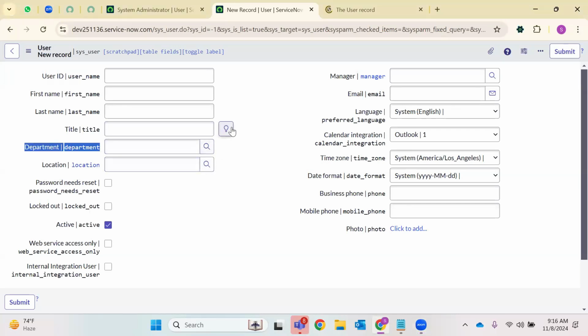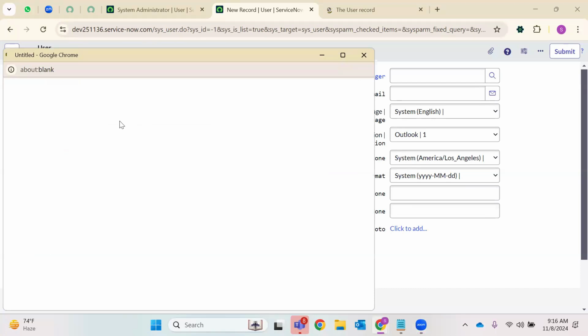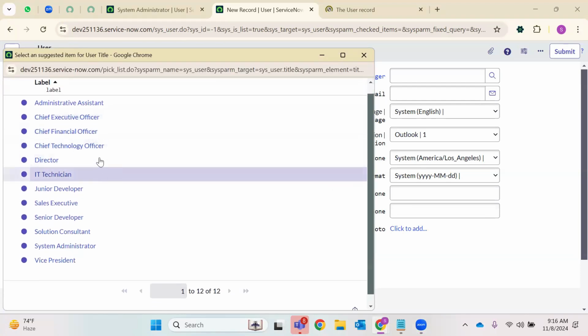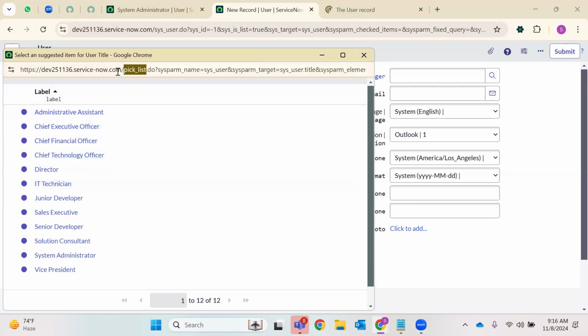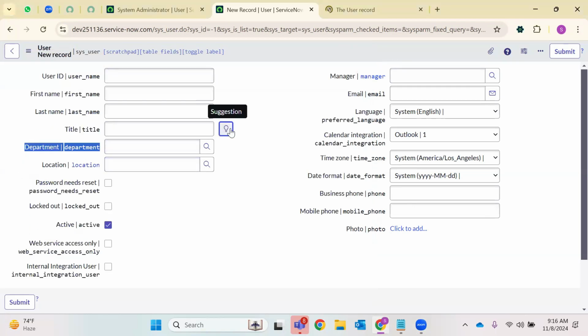So in department, if you see, this is a suggestion box. What is this suggestion box? We have options to select. That means a choice list. Instead of choices, we call them a pick list. This is similar to the choices we have. Okay, you can also go and add your own options here in the pick list. Apart from that, we have a lookup icon. What does this lookup icon do? Wherever you see this magnifying glass, that directly tells you that we are referring to some other table and pulling the data from that table and placing it here. Is it clear, guys?